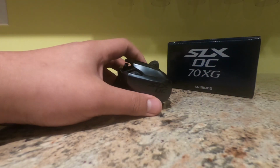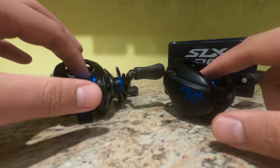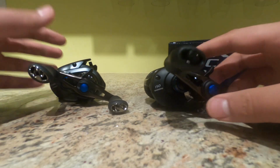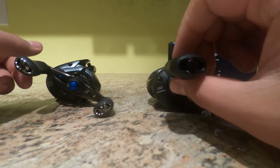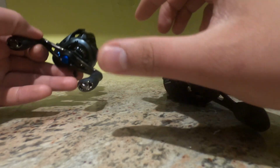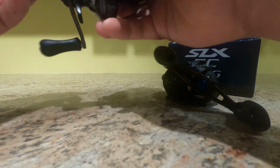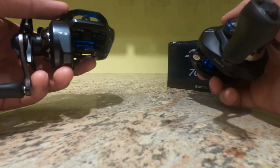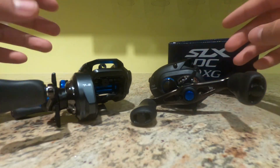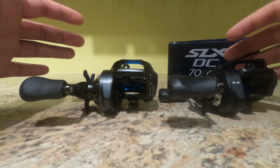In summary, what the differences are is you have a different paint job. The DC braking is exactly the same. The spool size is different, so you have 70 versus 150. The handle knobs are a little bit different. The SLX American version is going to be a little bit fatter of a knob compared to the thinner knob of the Japanese version. And that's about it. I talked about just about everything that I could talk about. We're going to be doing some on-the-water testing with both these reels, casting the same lures on the same rod to really get a feel of the difference between these two reels in the future.